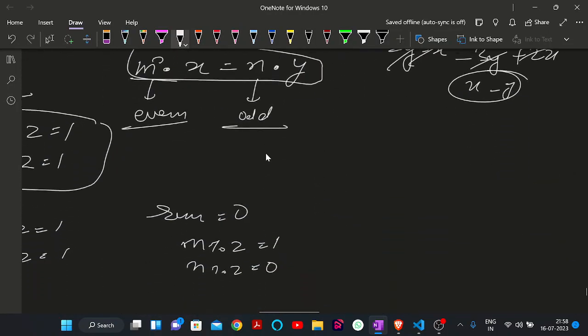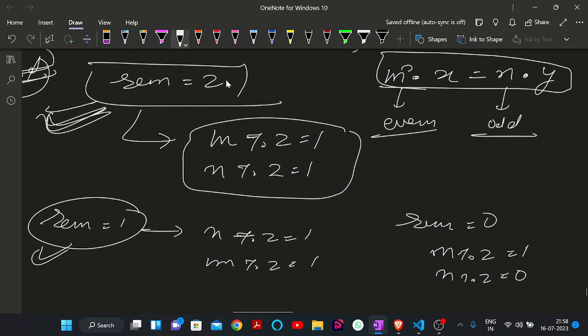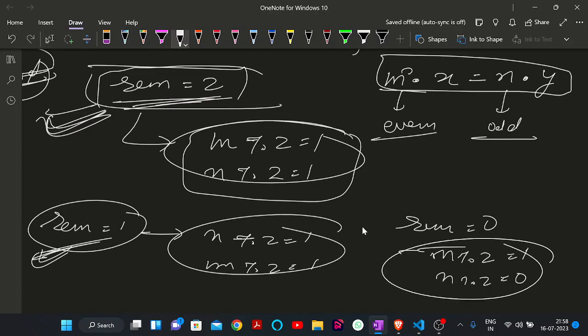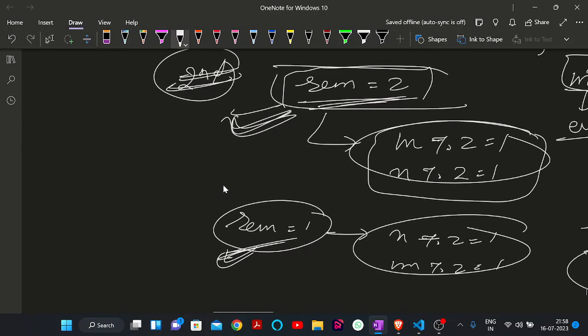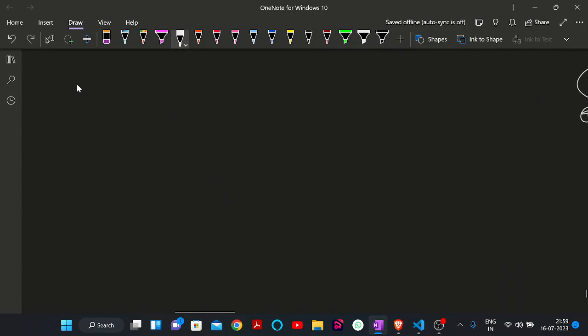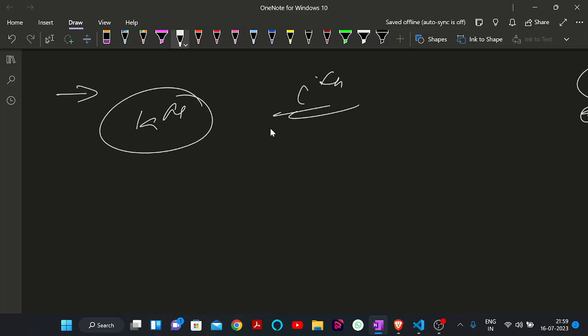So notice these three conditions. For remainder equal to 2, these two conditions should be true. For remainder equal to 1, these two. For remainder equal to 0, these two. So, let's summarize what I was saying. First of all, I said that if I'm getting on kth operation the ith element equal to 0, then I'm sure that on the k plus 3rd operation, I will get again that equal to 0.